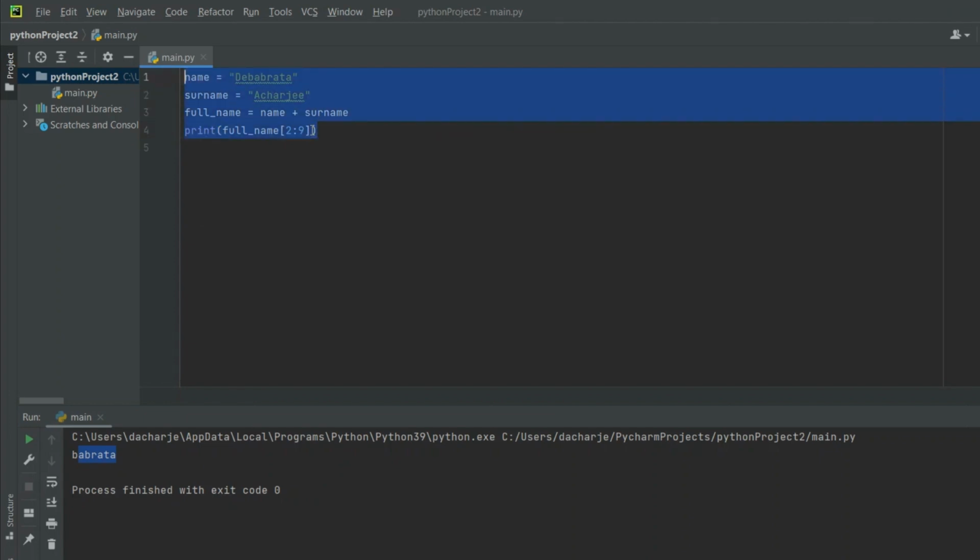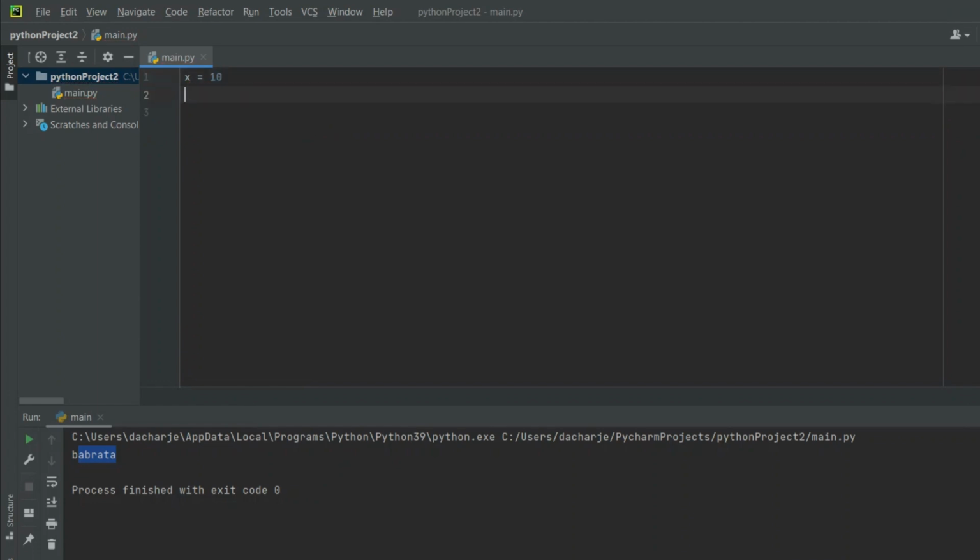Now let's go to conditions. Let's say x equals 10. First of all, let's get through the operators. Print a plus b, we did that.